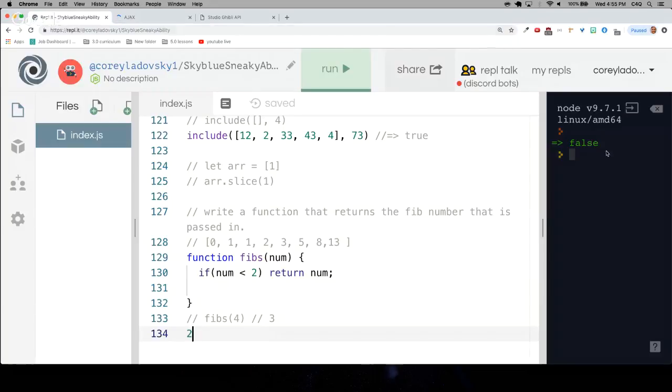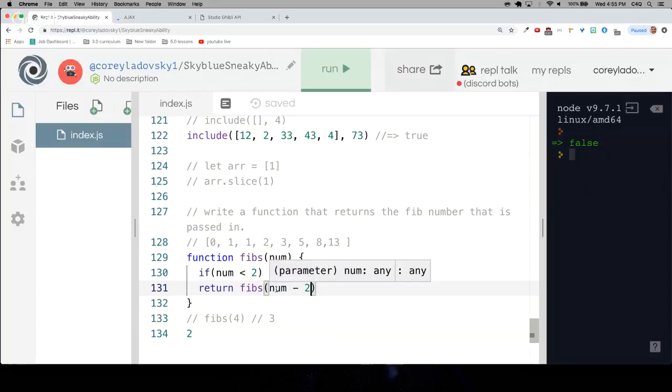I go over here and say return fibs of num minus 2. If I'm passing in a 2, that passes in a 0 here. And I could say plus fibs, and to bring that 2 down to a 1, we could do num minus 1.